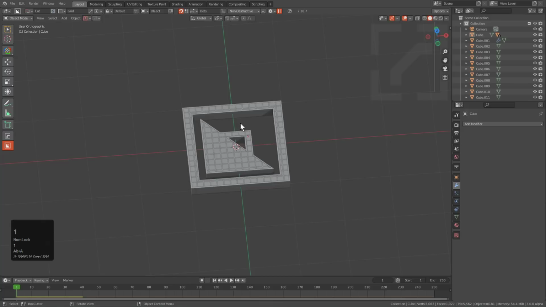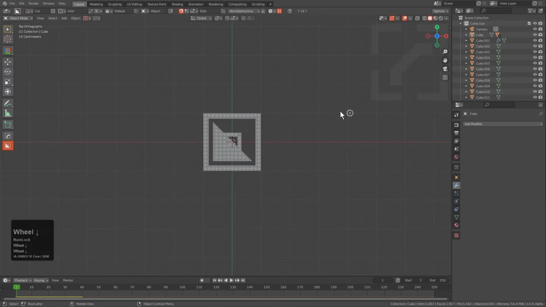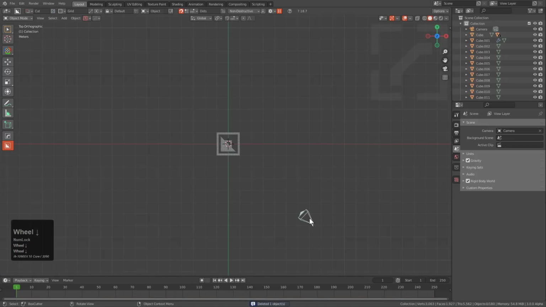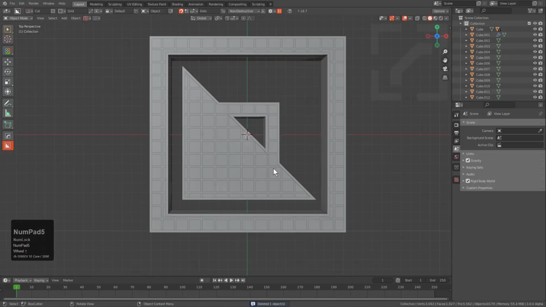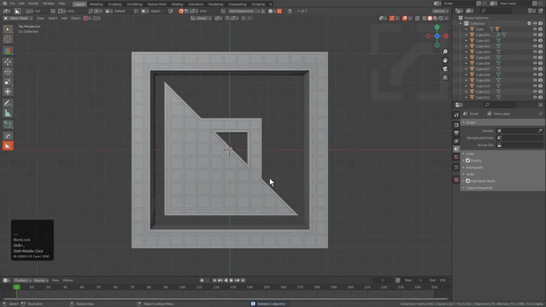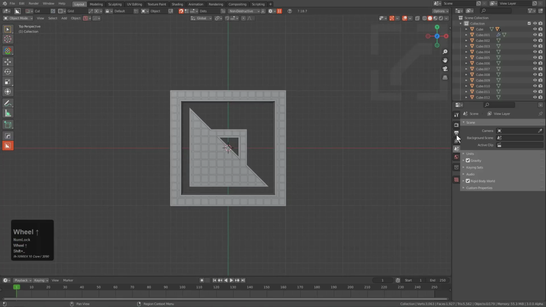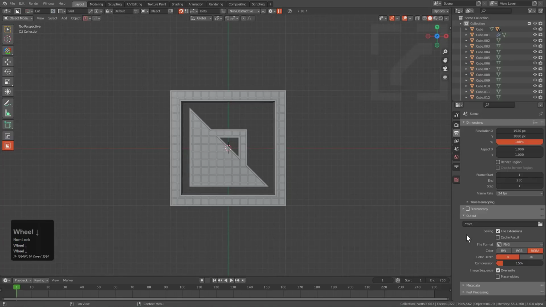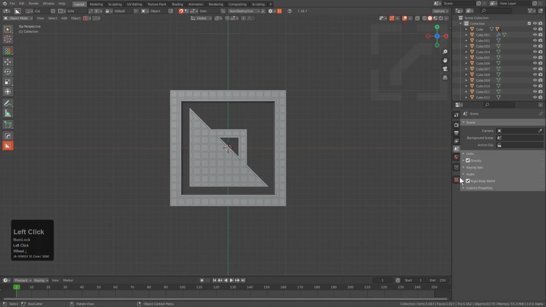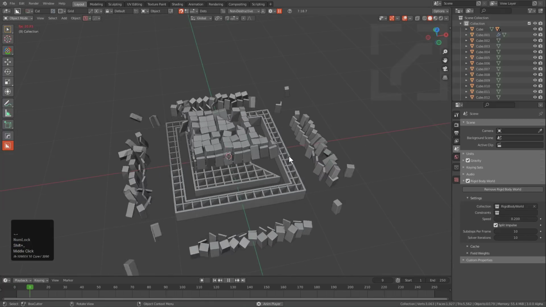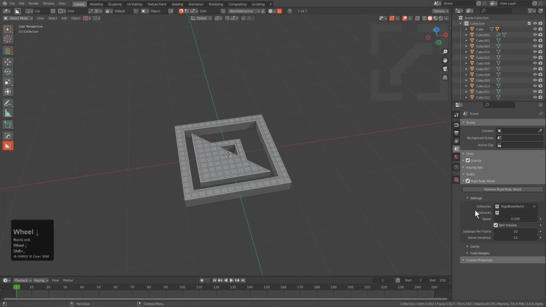So let's Alt H, unhide everything, press 1 to go back to our main collection, get rid of this camera and light, we won't be needing it. And this is what we have so far, just the Boxcutter logo exploding out into every direction. So one of my favorite things to do in Blender is to play with the simulation settings. So let's go into rigid body world. And first thing we'll do is turn on split impulse and set our speed to something like 0.2. And let's just play it back, and we see that now it's playing back a lot slower.